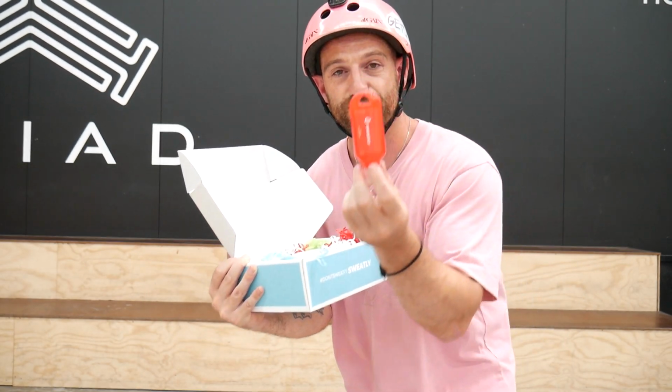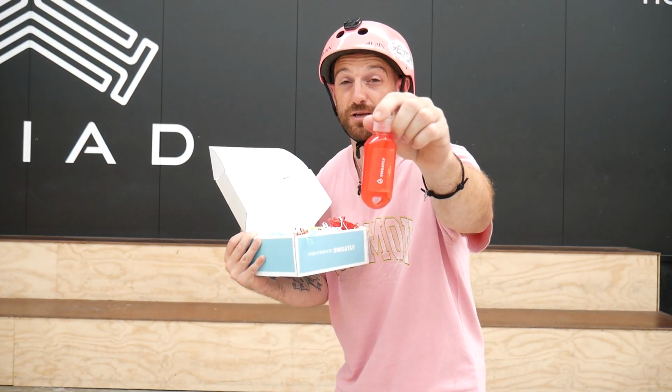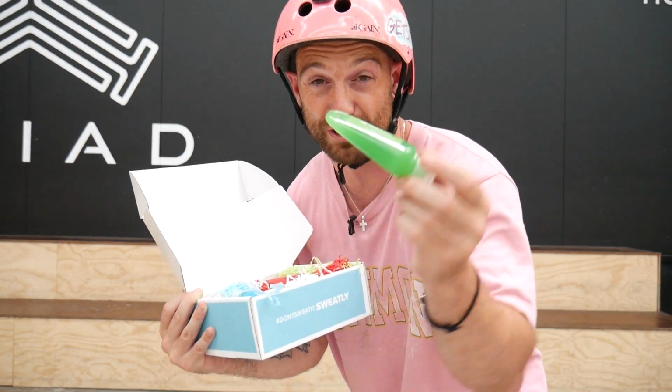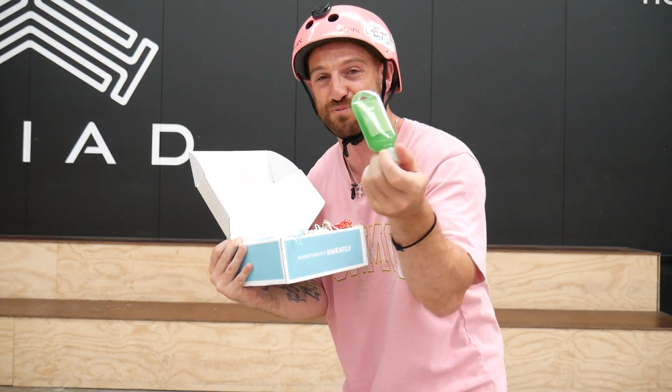Next up, we've got the red. The red. Guess what this is? Most would think it's strawberry, but no, it's actually peach, guys. So this smells awesome as well, yeah? And last but not least is actually my favorite, which is the green one here. And this is apple, dude. This one's awesome. So this one's my favorite, yeah?